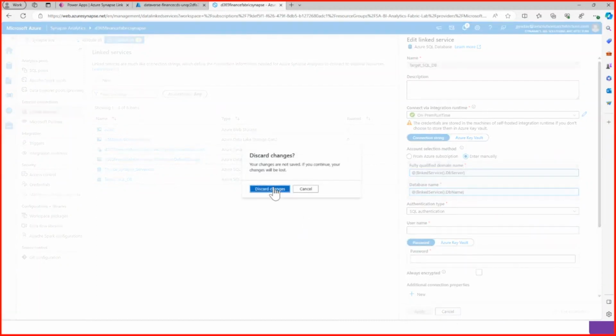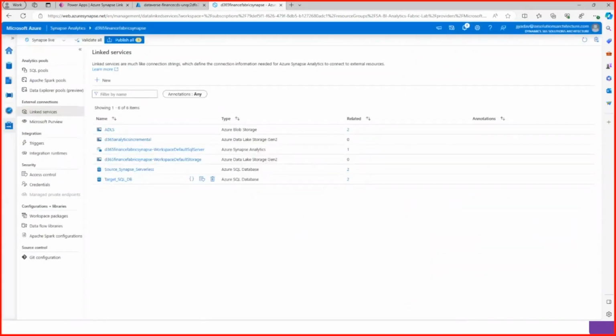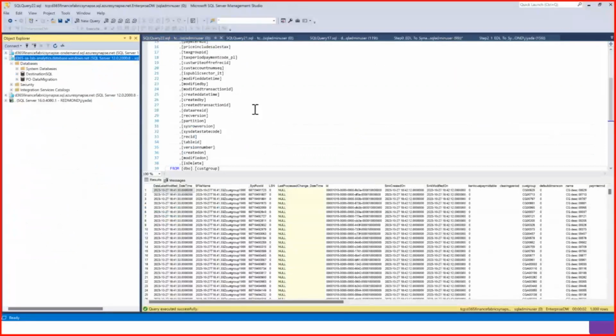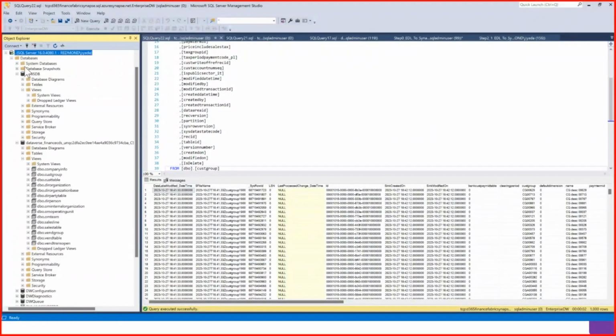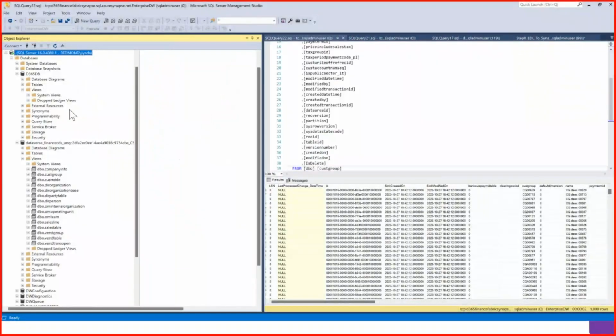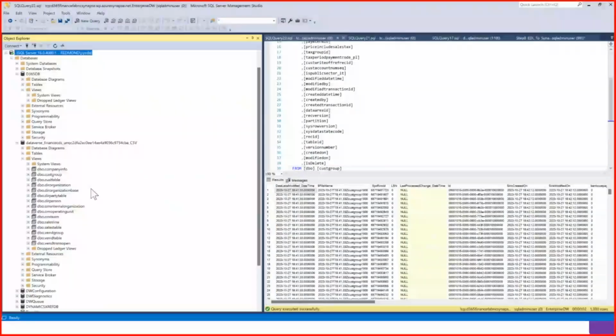And here is another thing I wanted to throw out. I have created SQL Server 2022, which is the on-prem version. SQL Server 2022 supports data virtualization, exactly like how the Synapse serverless does.